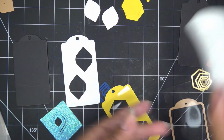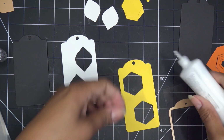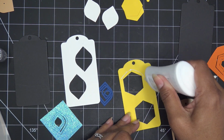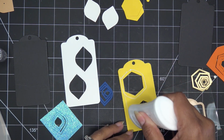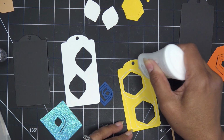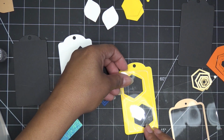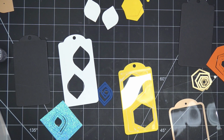And so what we want to do is glue this down. Whenever I make a shaker, you just need to make sure this is on here, but I always like to get really close to the opening, and then of course the whole thing. You can put the glue on the acetate if that works better for you, but you're just going to cover that up. Okay, so I'll do the same thing for the white one.